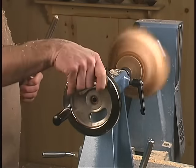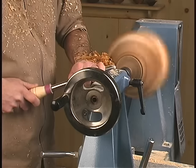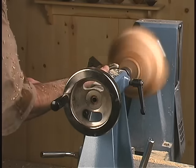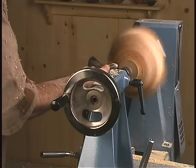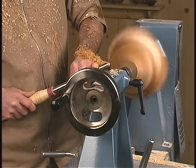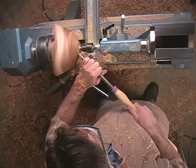Oop, spun out a bit. Now, since this isn't a very functional bowl, I'm going to get the base fairly narrow. A little reverse curve. Bring it up. Series of shear scrapes. Blend that curve in. There we go. Nice line coming down here with a slightly reverse curve. Now I'm going to concave my bottom.